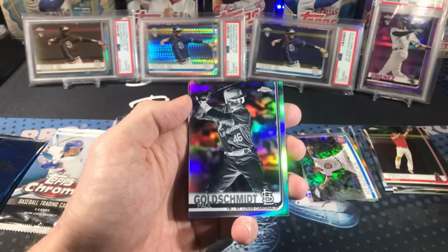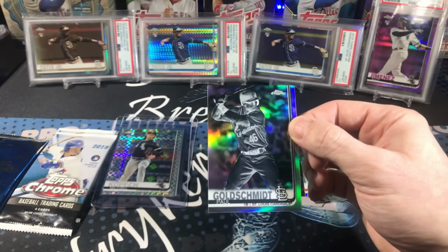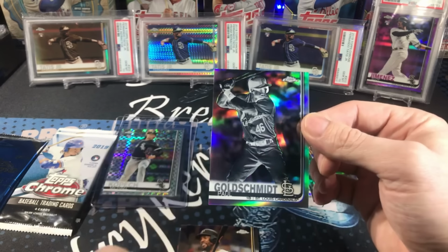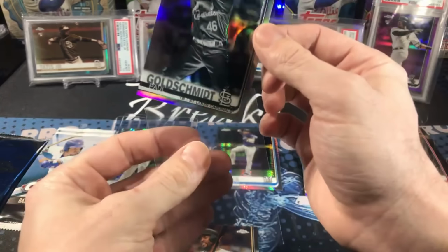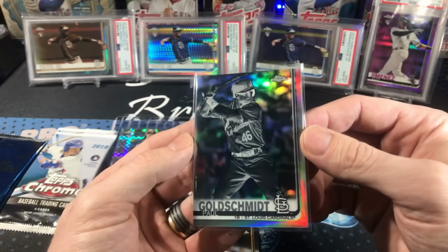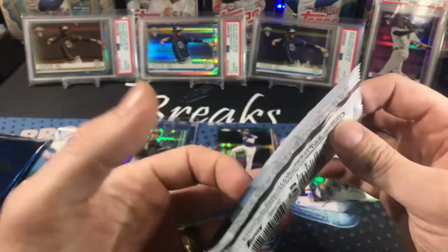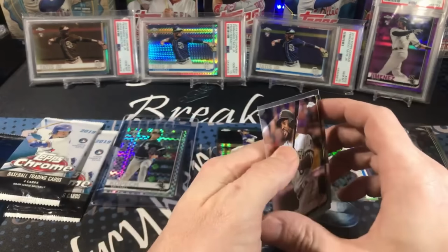Look at that! We got a negative. I love the negatives. That's where Clayton Claus came from. We got a Goldschmidt negative out of there. Could you imagine getting one of the big boys in the negative? Once again, we're talking a four-figure card. That is awesome. I love them. Those are pretty tough, one out of 66 packs. So, yeah. Cool. Goldschmidt negative.